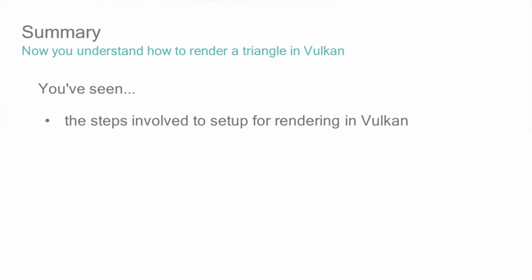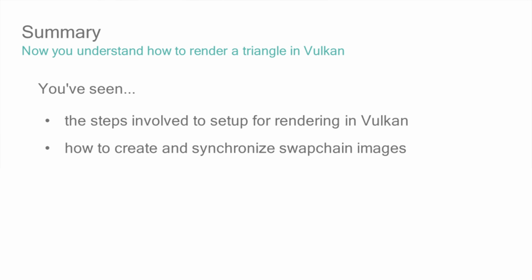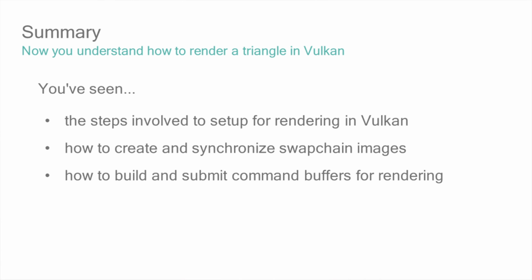There's a lot involved, but hopefully you'll be able to follow now and understand the steps to render in Vulkan. You've seen how to create and synchronize swap chain images. You've seen how to build and submit command buffers for rendering. We'll look at a few other Adreno SDK for Vulkan samples in depth in future videos and cover some more involved rendering scenarios.